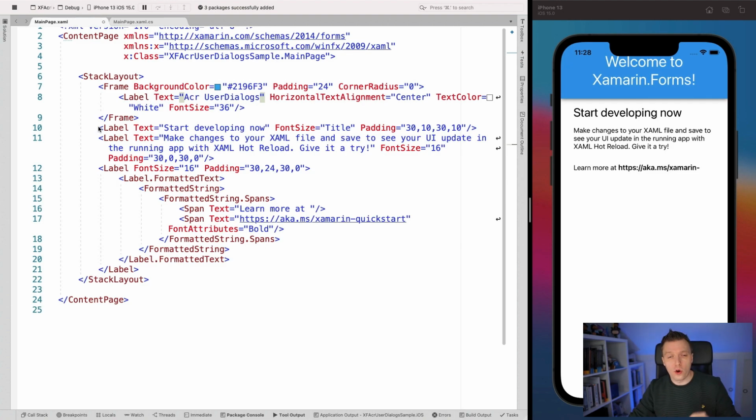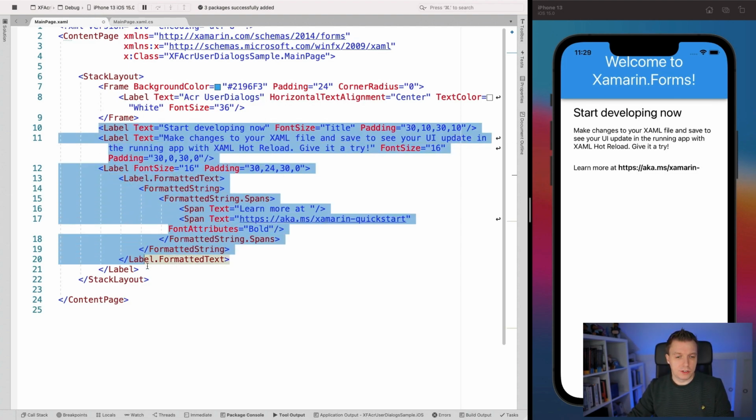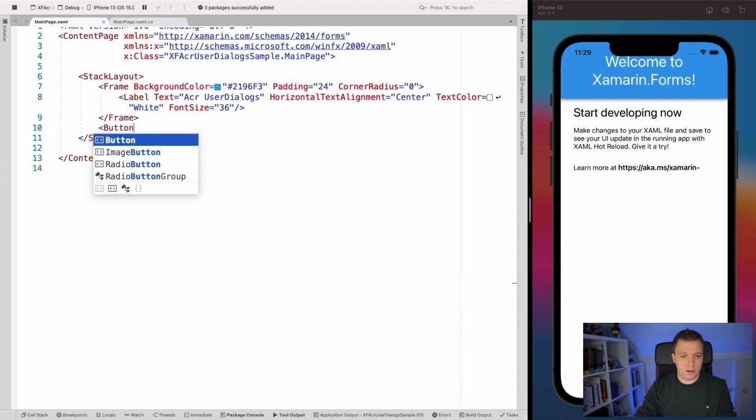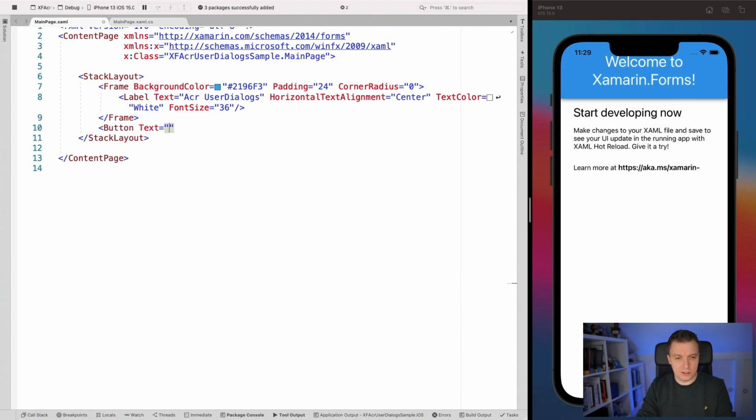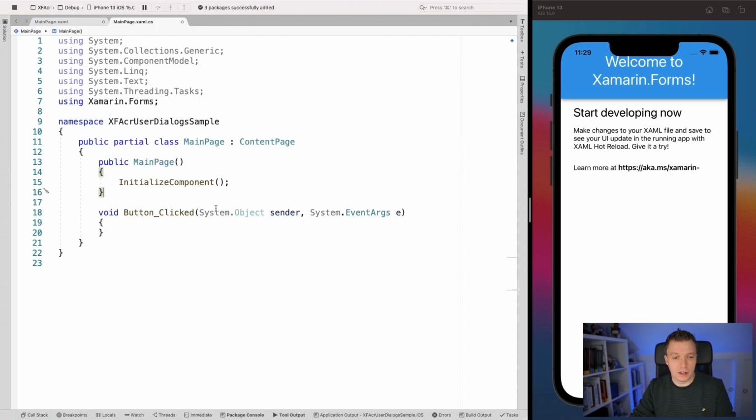Of course, all the code that I'm triggering here with a button, you can also trigger programmatically whenever you, I don't know, load some data, or whenever you do other stuff in your application. This is just to show you how to use the actual APIs here. So let's select all these labels, and we added a button, and I'm going to add this text, and let's start with a simple alert. I'm going to put the clicked in here, and let a new event handler be generated. So in our MainPage.xaml.cs, we will now have a button clicked handler.